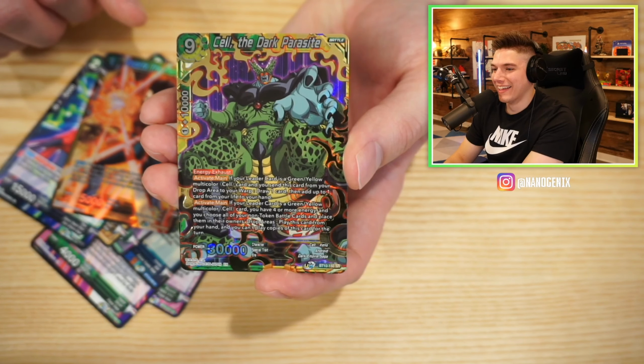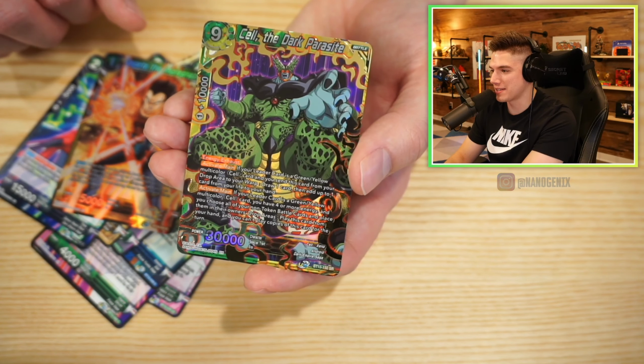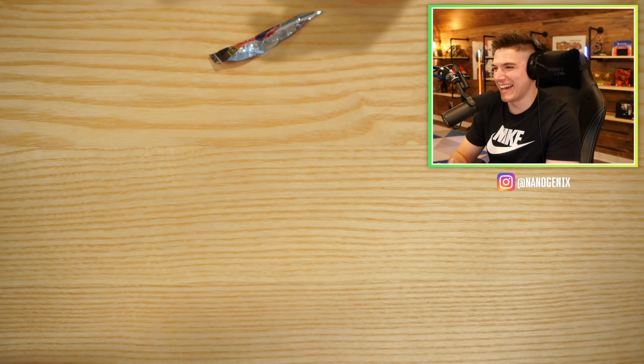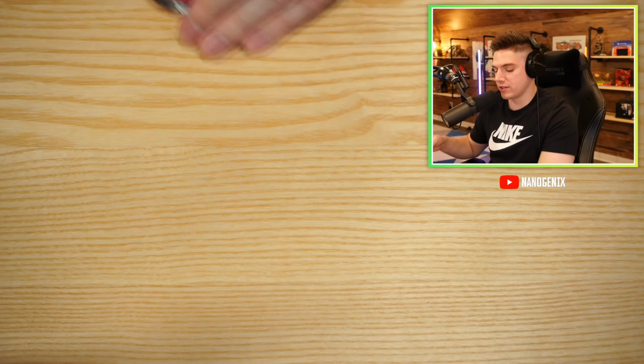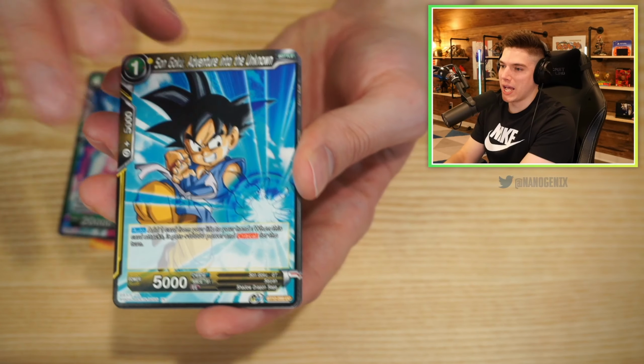Dude, that is a duplicate SR. I had to stop for a second. It looked so cool. I wasn't even sure if it was an SR. I pulled an SCR, bro. What is life right now? I mean, there are so many guarantees, so this isn't like a nano luck. Well, I guess it could be.